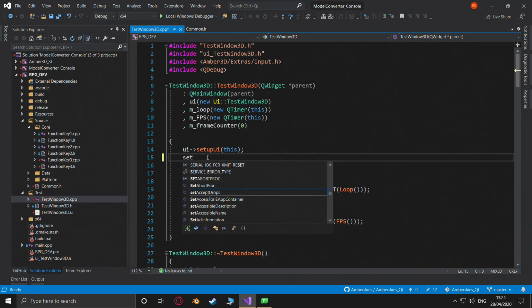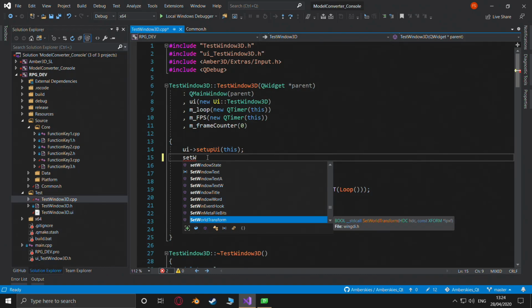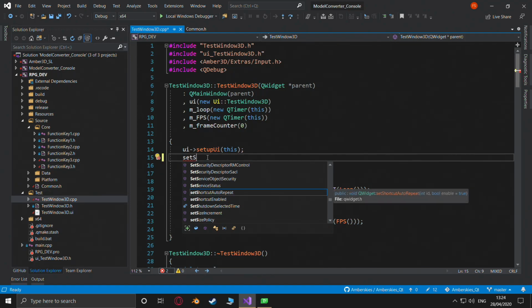What will it be? Just set width. That window. Flags, icon, long modality, opacity, placement. Hooks to... set size. Size policy.